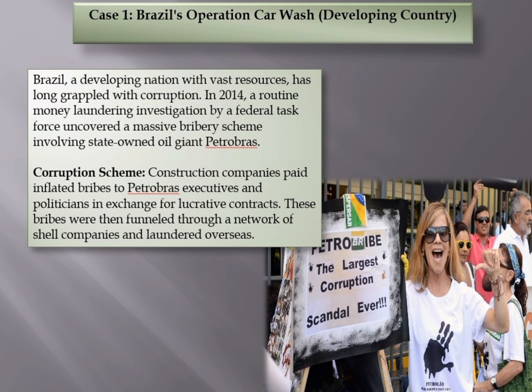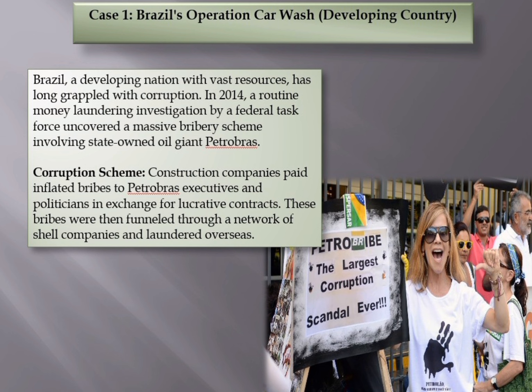Hi, my name is Dania Ali and I am going to explain the corruption in Brazil. As we know, Brazil is a developing country, but there is so much corruption. Beginning in March 2014, with the investigation of a small car wash in Brazil over money laundering, the proceeding uncovered a massive corruption scheme in the Brazilian federal government, particularly in the state owned enterprises.